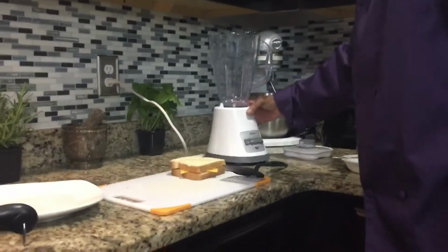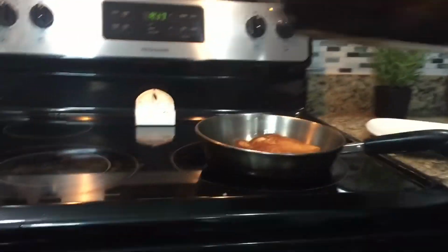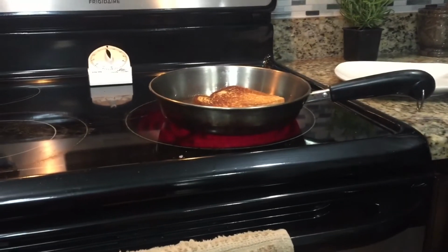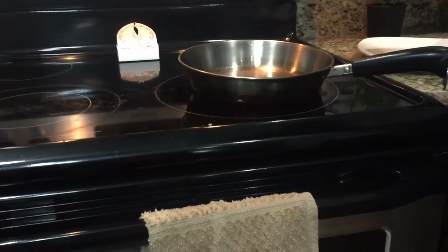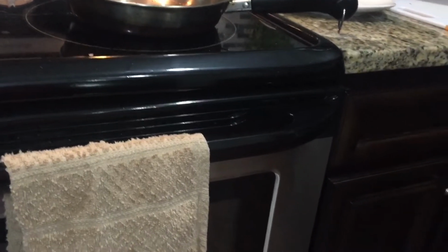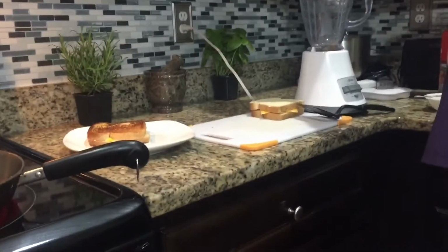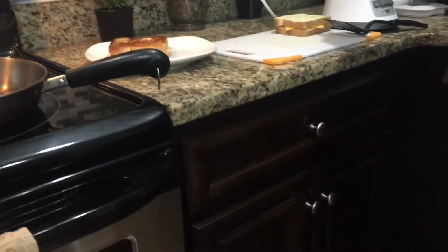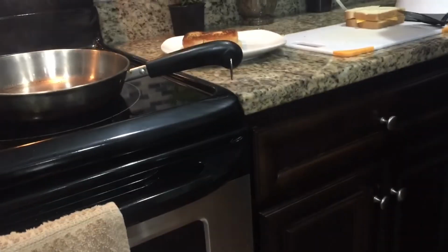See, guys? You see what's going to happen? Look at this. This is going great. Oh, he's going to put the soup inside. You're forgetting something, Dad.